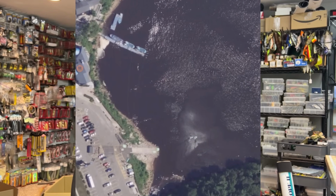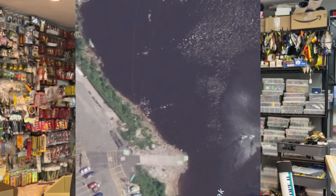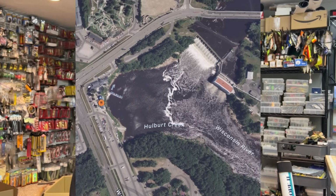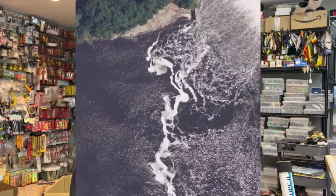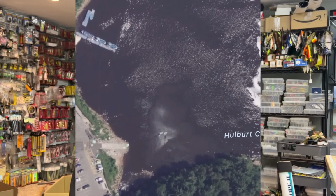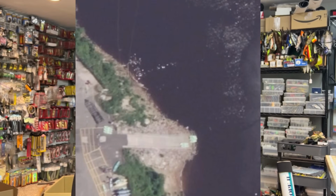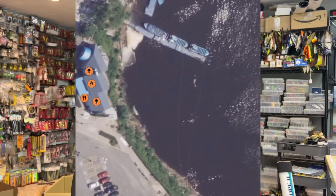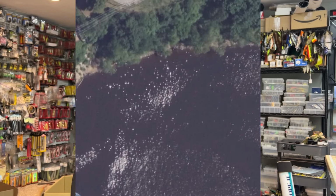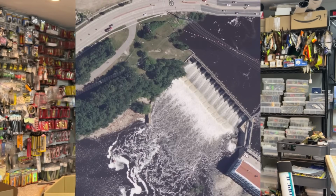So in this case, what I see is you've actually got a really good looking winter area, in my opinion, where you have the main river coming off below the dam, and then off the side of the dam, off to the left, you've actually got a bigger kind of a backwater eddy. It's where the Wisconsin Ducks, if you're familiar with that, kind of have their dock. So I'm guessing that's a little deeper water too, and you have some bigger boats that are coming in and docking. But it looks like you have a really good eddy, and that eddy is going to be a prime area for your wintering fish, whether that's smallmouth, potentially walleye.